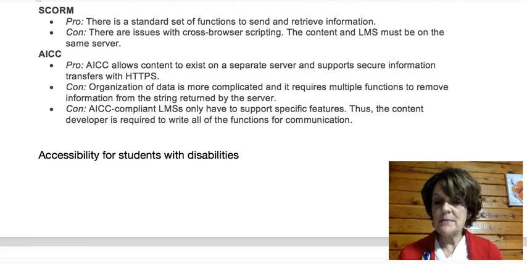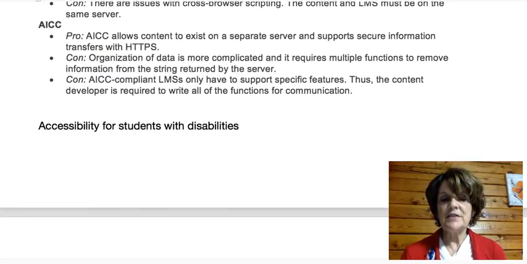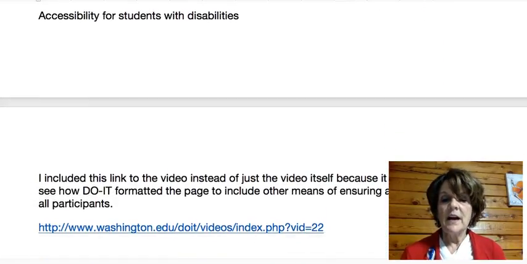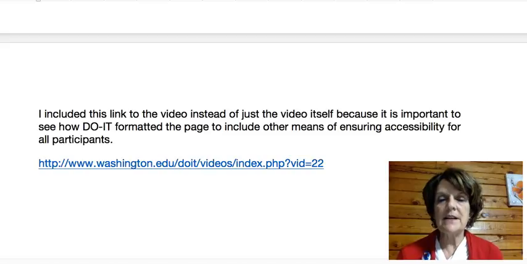Another very important thing, and something we'll talk a little bit more about next week, but dealing with students, you know, understanding the diversity of the people who are going to be your learners or your trainees. And so providing accessibility for students with disabilities is very important. Actually, I did not put the video in here directly. I just put the link because I wanted you to be able to see when you click on this link. It's very interesting how they have presented it, because this is what higher education entities are attempting to ensure that they're able to provide to all their learners.